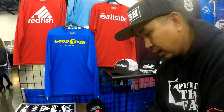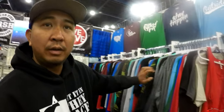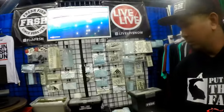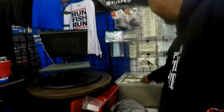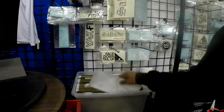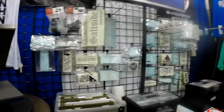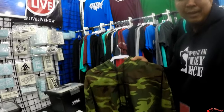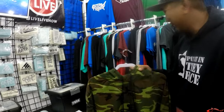We're pressing shirts right at the booth. People can come pick out whatever blank they want, and it will put any design on it. I see the press right behind you. So where are your decals? Right here. You got face down, tail up. You pick your shirt, pick your decal. We've got camo hoodies. It isn't hoodie season anymore in Texas, but people still rock hoodies. Wait five minutes, it will be.